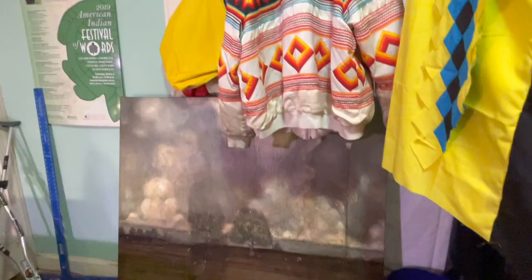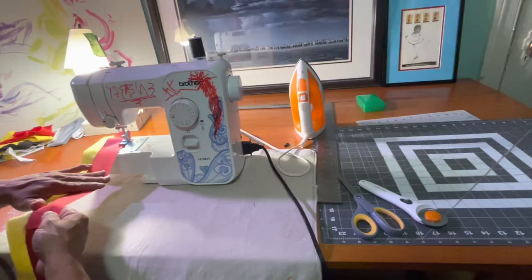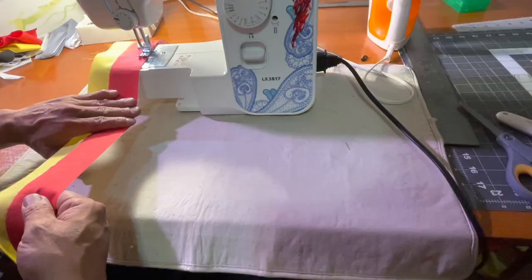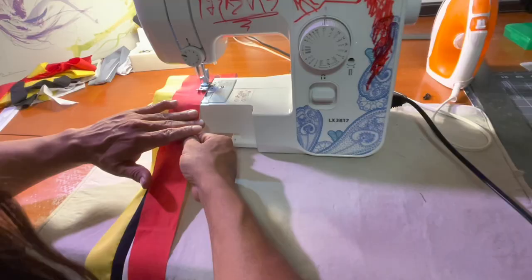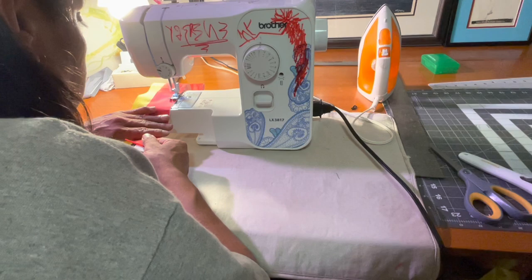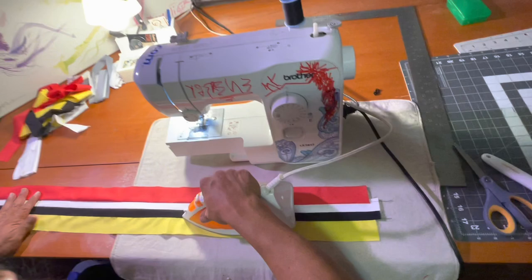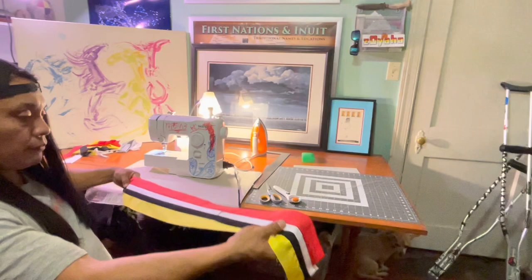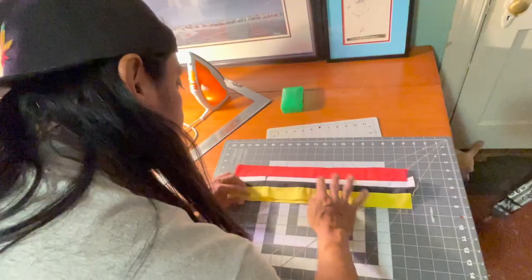So our next strip, the red strip, will be an outer strip, so it is 2 inches. And we'll go ahead and sew that on. So once we have all of our strips sewn together, you can iron it. And next, we're going to fold our strips in half with the front facing outwards. So fold your strips in half, front facing outwards, and we're going to take it back to our board.